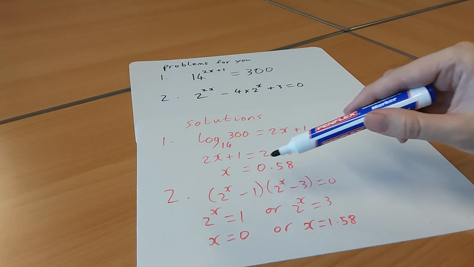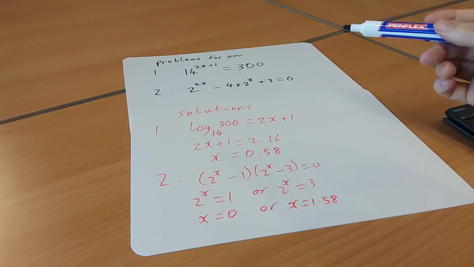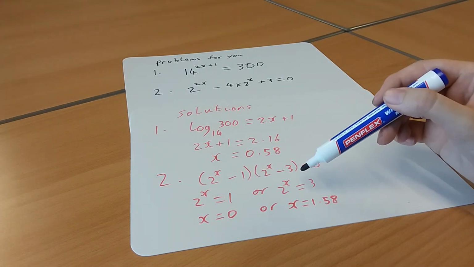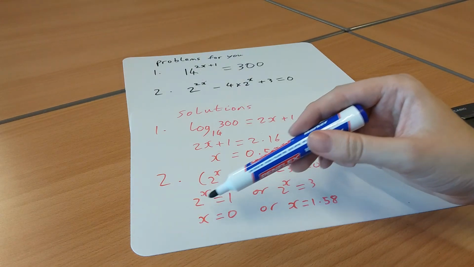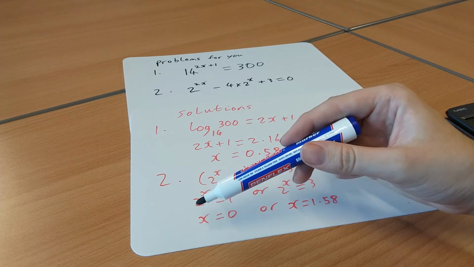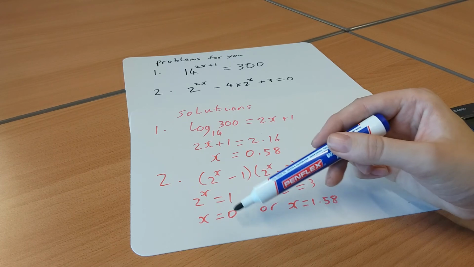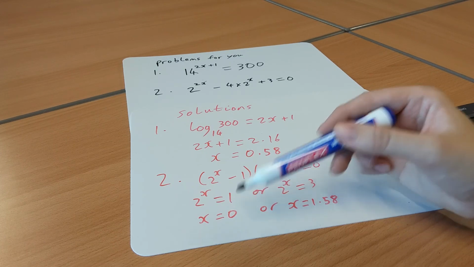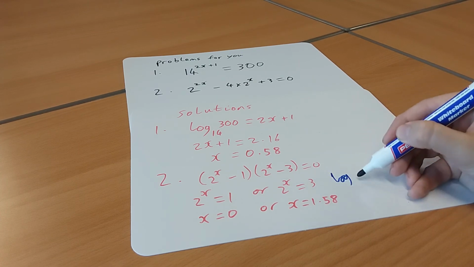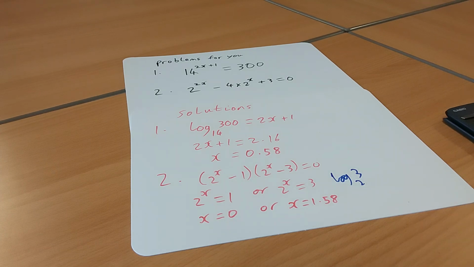So factorising, we get this thing here. And so solving for each of the branches, either 2 to the x equals 1 or 2 to the x equals 3. Typing in log base 2 of 1 in your calculator gets you 0, but possibly you could see that it was going to be 0, because any time that you're getting something to the power of something and equaling 1, well, it's probably going to be a 0 here. This one here, what I've typed in is log base 2 of 3, and it gave me that, and I've rounded it to 3 significant figures.